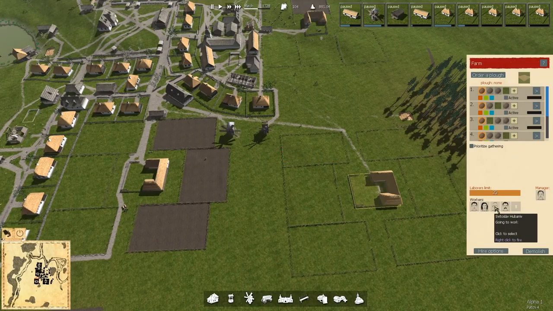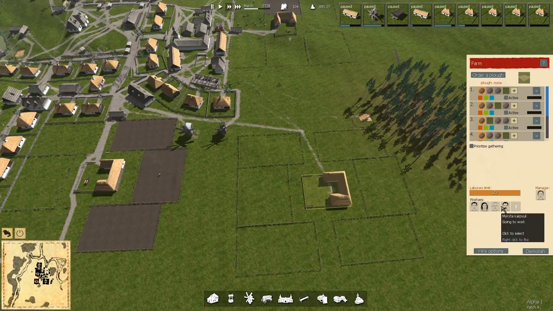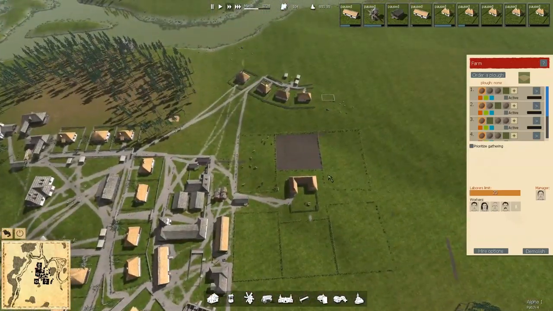Polina. Svitsaslav. Svitso? Svitso. Okay. All right. So three are plowed. One is plowed.